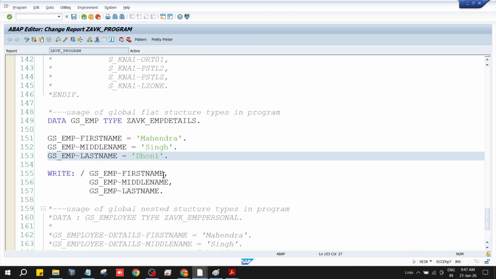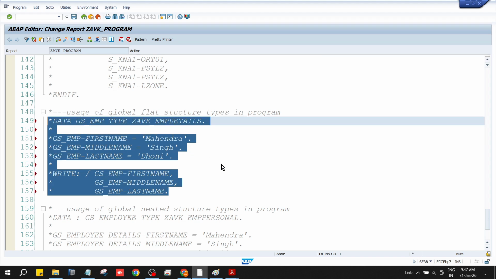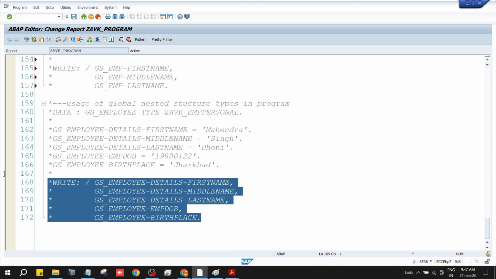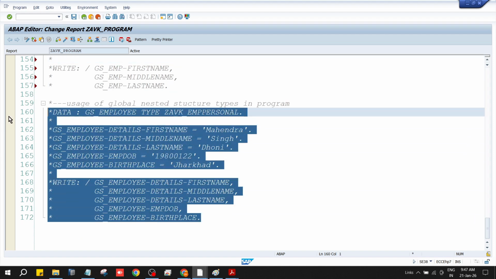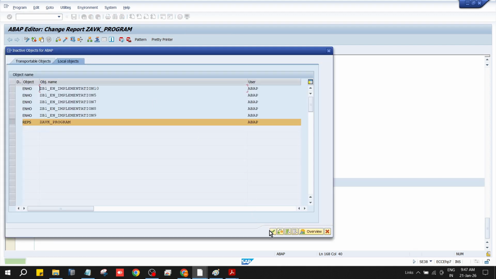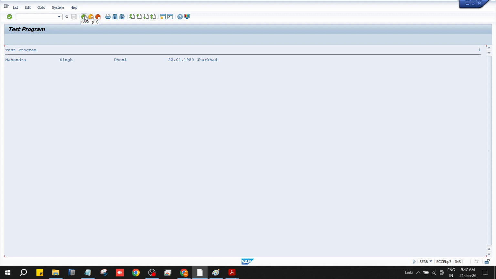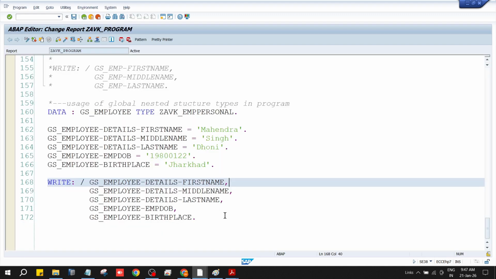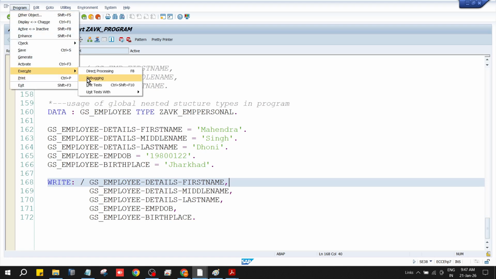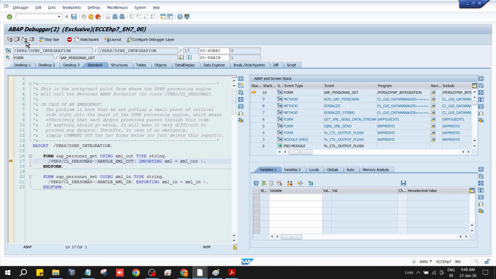But how does the nested example work? Nested example, we will wait, come back, test this, the result, right. Now we will see this in debug mode once. Program execute debugging. First back, again back.